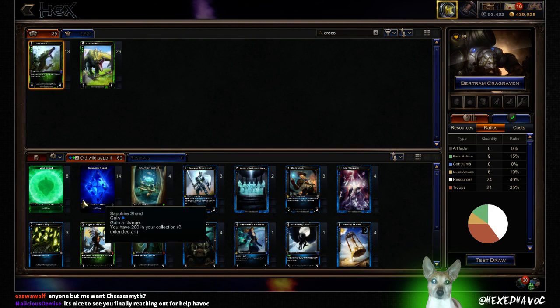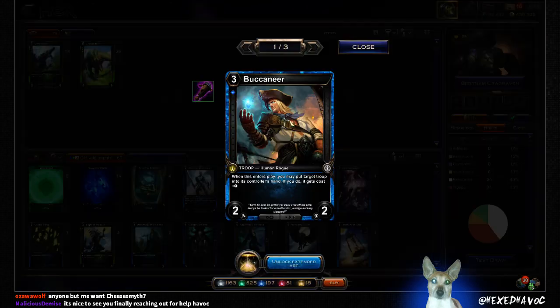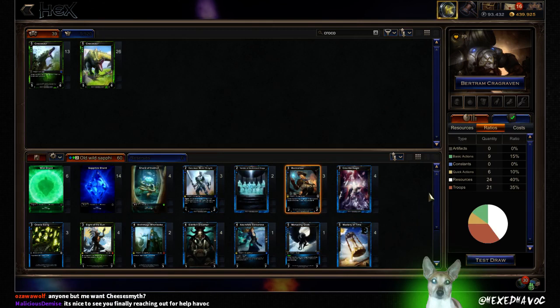But this was a version of basically taking the mono Sapphire list and making it so it has the advantage against it. The way we could do that is by taking advantage of the weaknesses of mono Sapphire, which is its lack of removal. It has Buccaneer, for example, which this deck is still using, but Buccaneer is just a card that delays your opponent. It's not actually removing it permanently, it's just temporary removal. So this is a deck that was designed to take advantage of their weaknesses and give it a leg up.